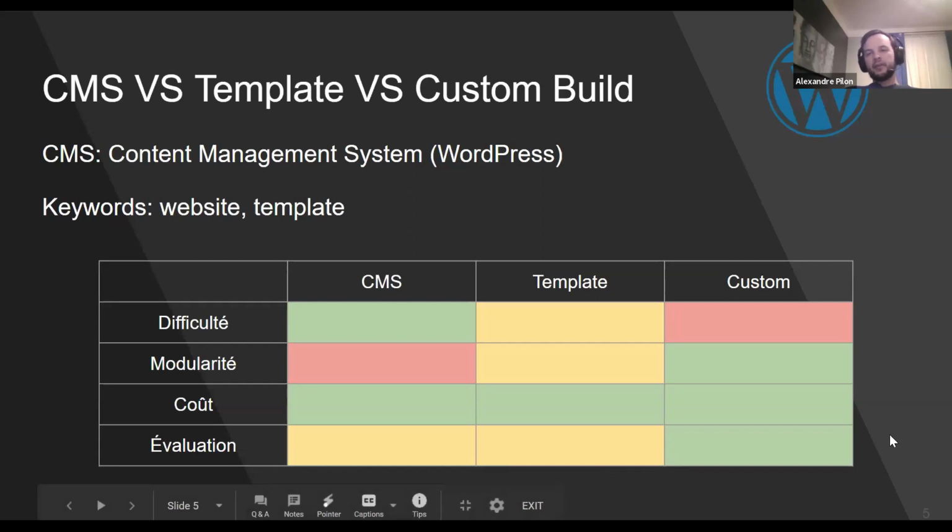C'est que vous allez avoir beaucoup plus de facilité à faire des trucs vraiment personnalisés, puis peut-être plus attrayants pour les juges puis les personnes qui vont venir regarder votre site web. Avec le Content Management System, c'est extrêmement difficile parce qu'il y a une structure qui est déjà un peu imposée. Donc, ça peut être difficile des fois de faire des trucs un petit peu plus flyés sur notre site web. Par rapport au coût, pas vraiment de différence.